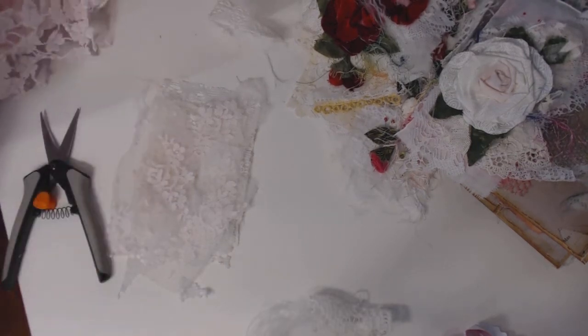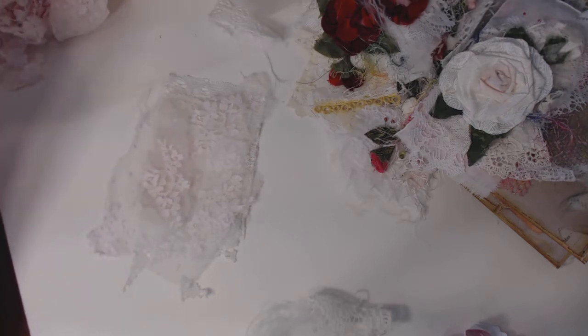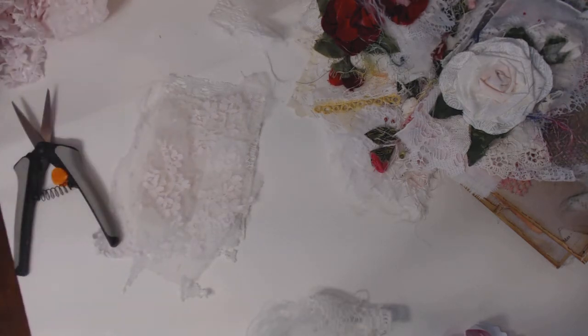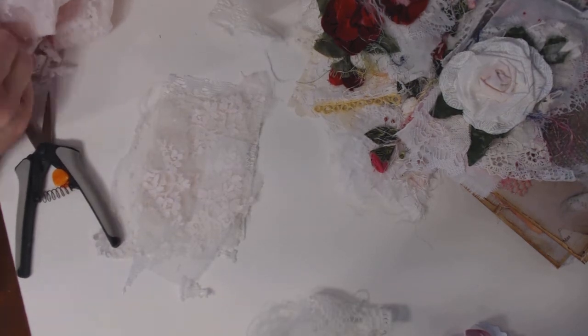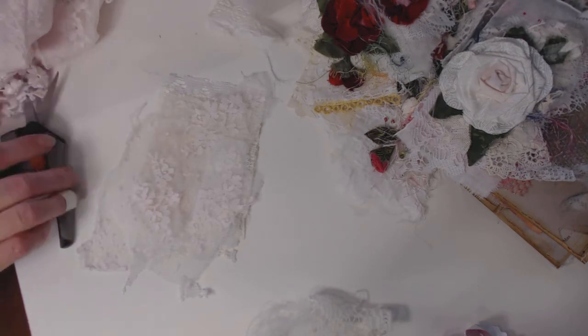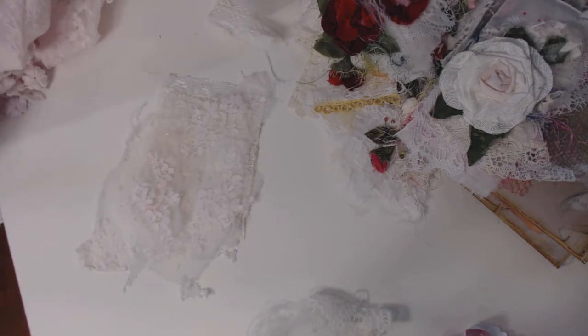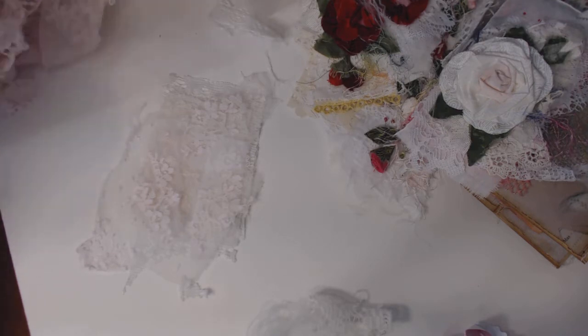You'll probably hear me ripping that. It's some kind of real thin taffeta. Probably not. Probably everything I say, taffeta and organdy and all that, but really, everything these days is kind of polyester, unless you're into garment making, and then you get the real thing. But I love these torn edges.